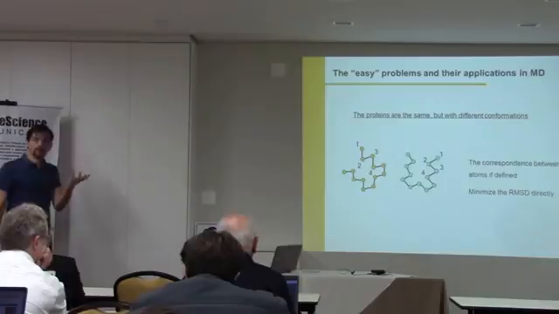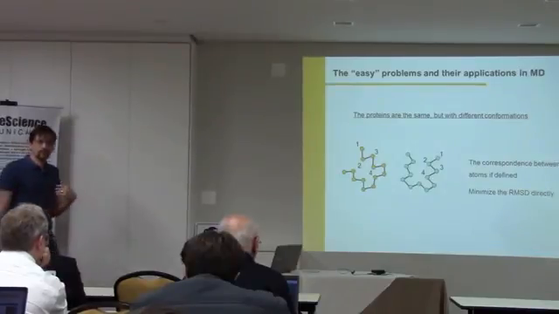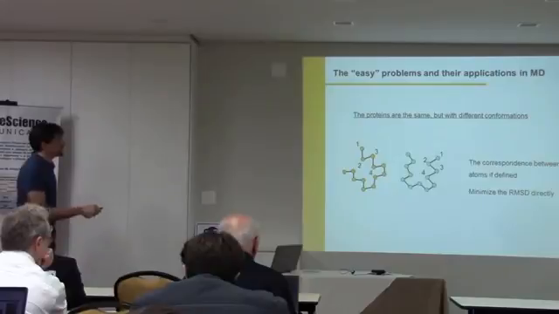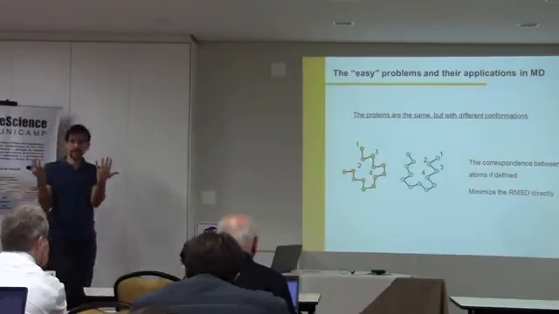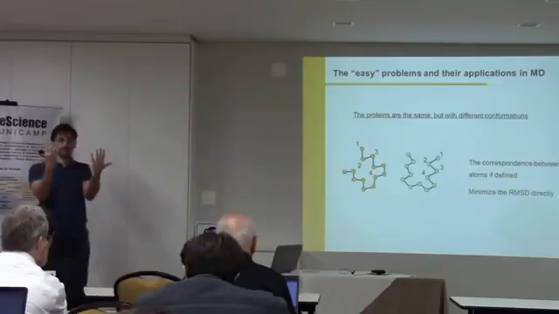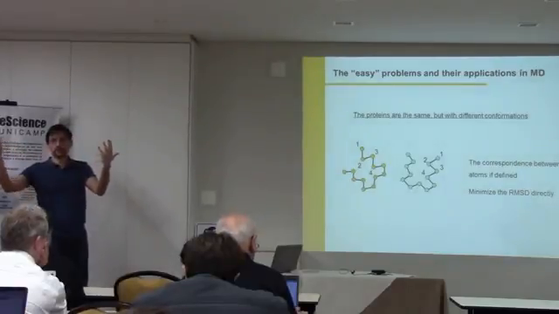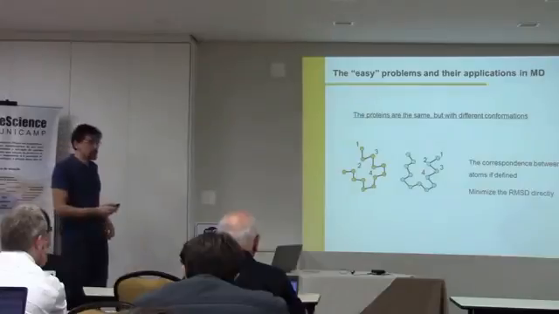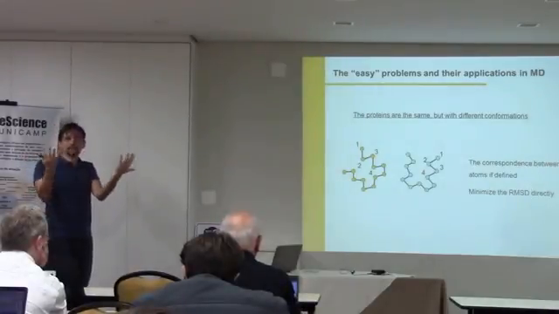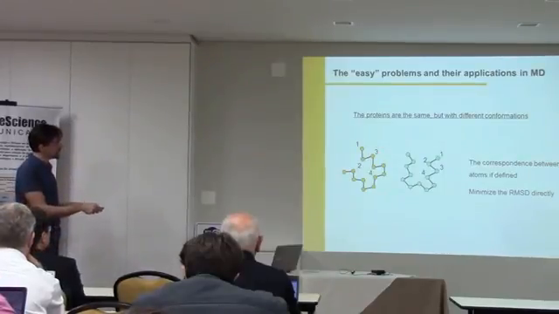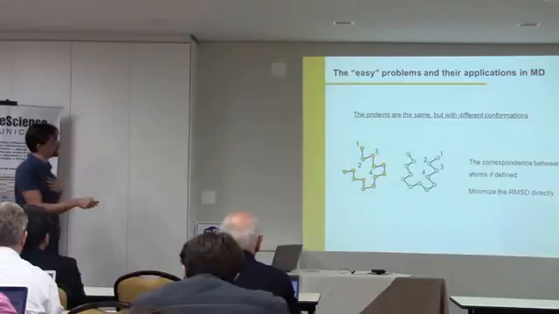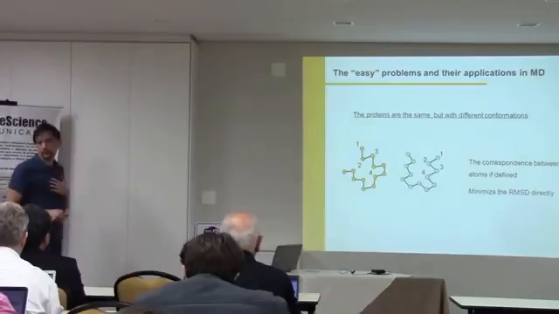Now, there is an easy problem in structural alignment that is very useful for us molecular dynamics simulators. The easy problem is the application of structural alignment within the context of molecular dynamics. In this case, we are aligning two proteins which are the same, but in different orientations or conformations along the simulation. So it's quite easy to obtain the assignment of the atoms of one structure to the atoms of the other structure, because since the atoms are the same, we do not want any assignment for which atom 1 does not correspond to atom 1 of the other structure.